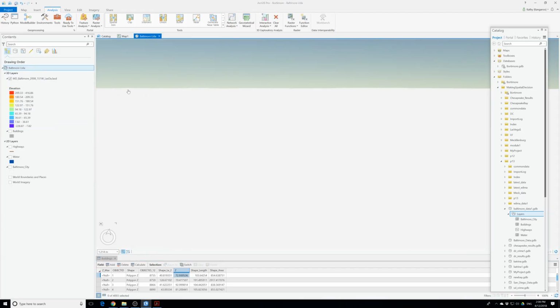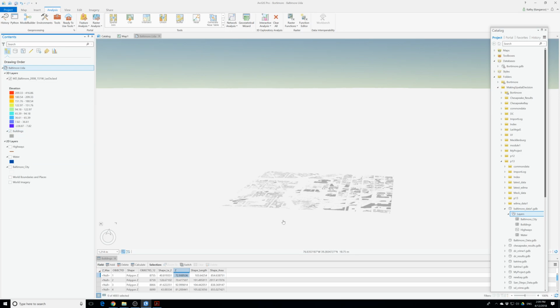And back in here, 3D, and we will select buildings. Once I select buildings, okay. This thing is not showing up. If it's not showing up, then nothing is there.